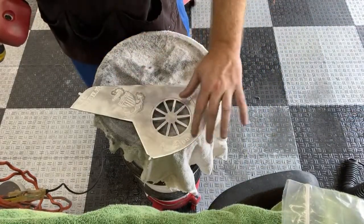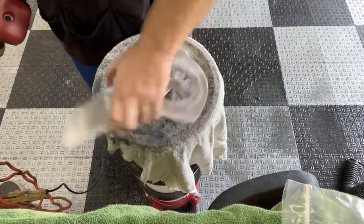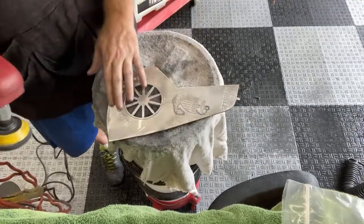And I think I just did this area, so let me flip this sucker around. I'll do this area right here.